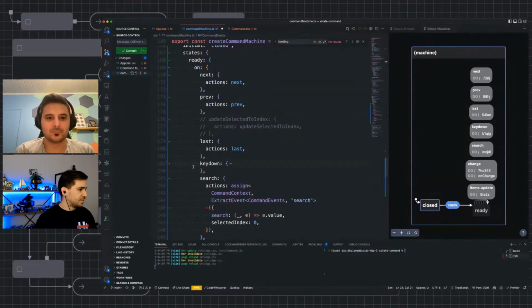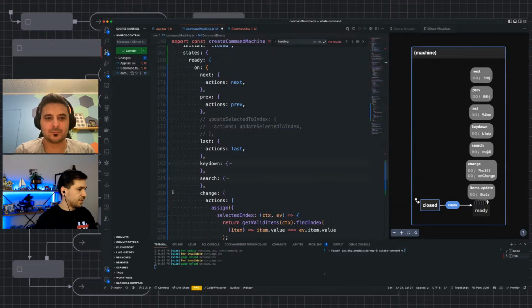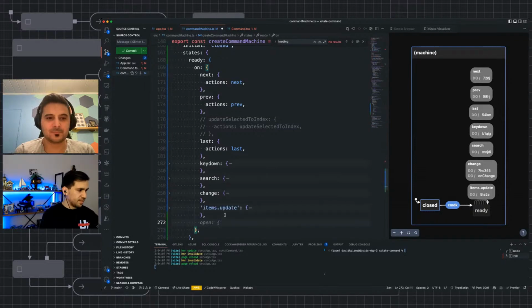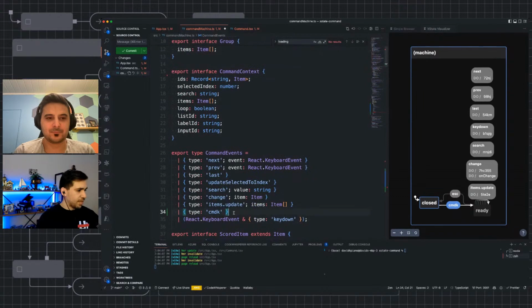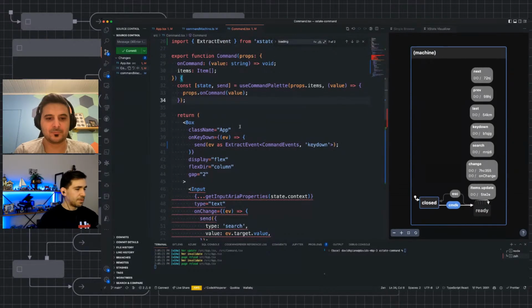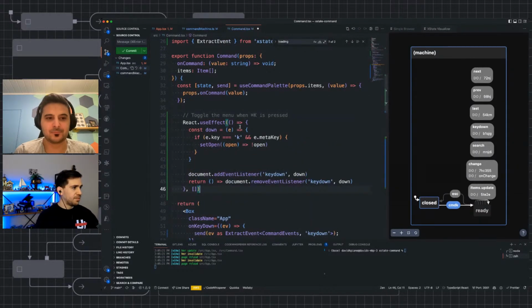And this is great because these are just events on the state chart. So on escape, closed. So now we have two things to add. We have Command K and we have escape. So I'm copying and pasting some code from useEffect, our favorite hook in the world.